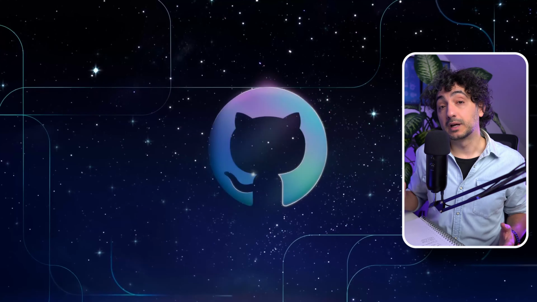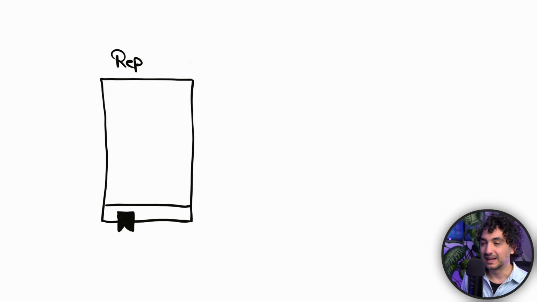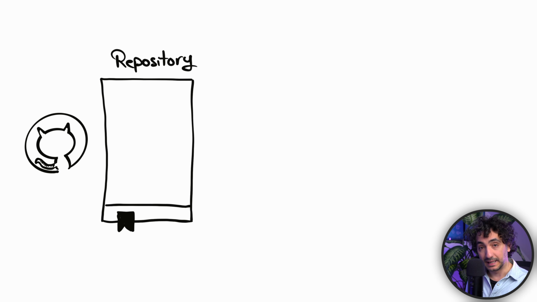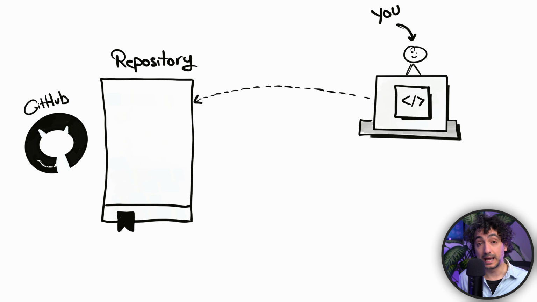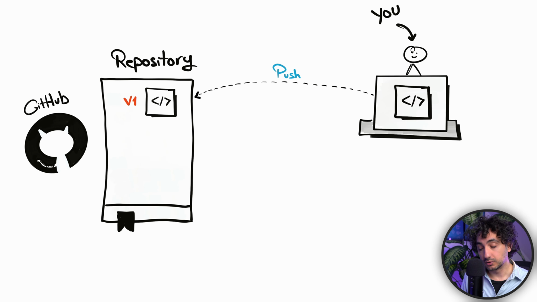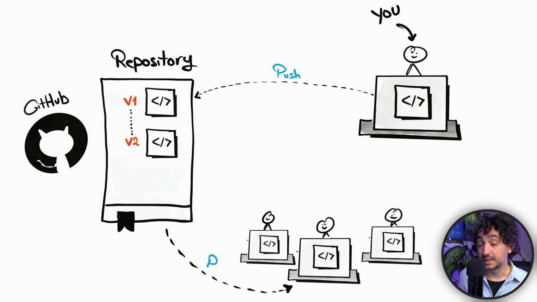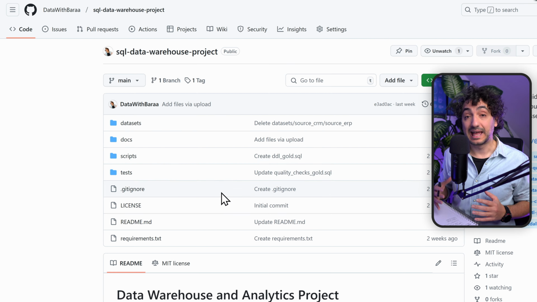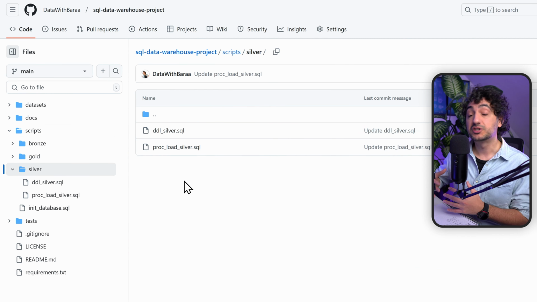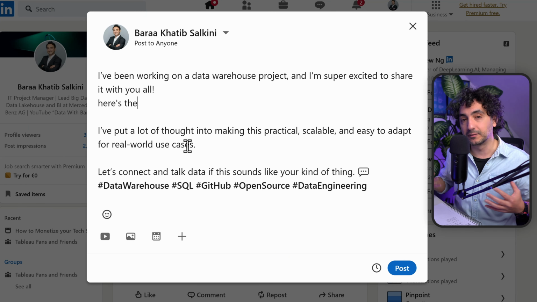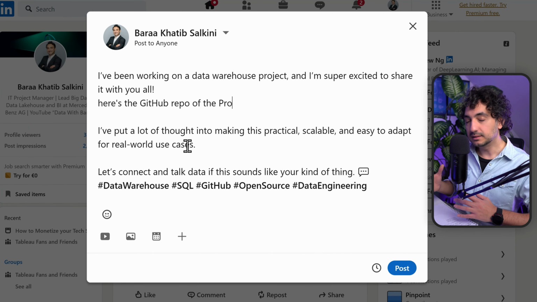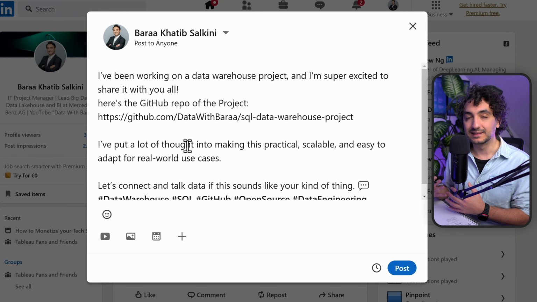Alright, so now we come to another important step in any project, and that's creating the Git repository. So if you are new to Git, don't worry about it. It is simpler than it sounds. It's all about having a safe place where you can put the code that you are developing, and you will have the possibility to track everything that happens to the code. And as well, you can use it in order to collaborate with your team, and if something goes wrong, you can always roll back. And the best part here, once you are done with the project, you can share your repository as a part of your portfolio. And it is a really amazing thing if you are applying for a job, by showcasing your skills that you have built a data warehouse by using a well-documented Git repository.